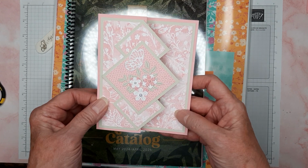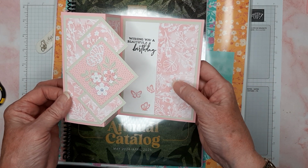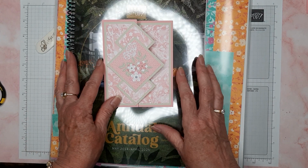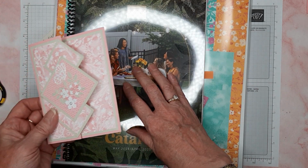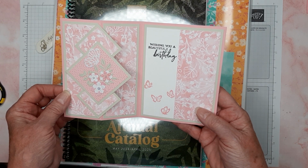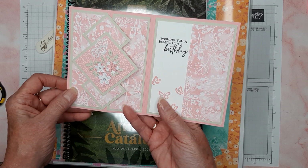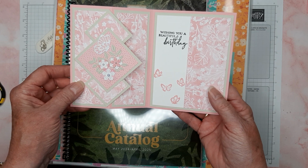Today I'm going to be showing you how I made this card. I wanted to use this specific piece of pink paper. It is from the Unbounded Beauty Designer Series paper pack, which is on page 55 in the new catalog. I had an idea of what I wanted to do, but I really couldn't find any examples of it online, so I had to take pieces of this and that and make up my own thing as I went along.